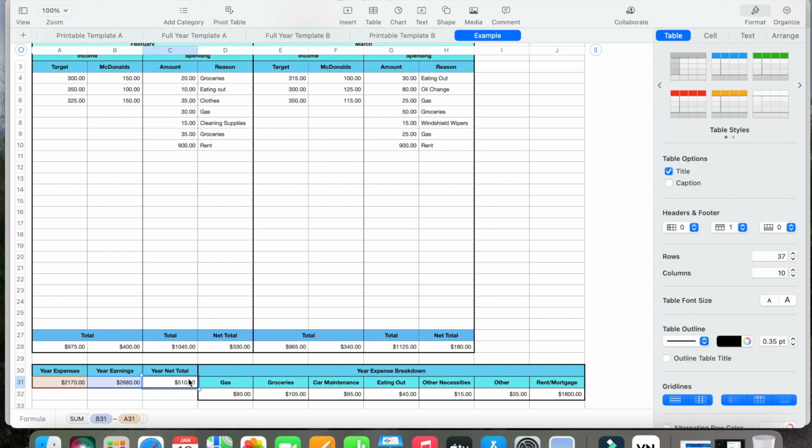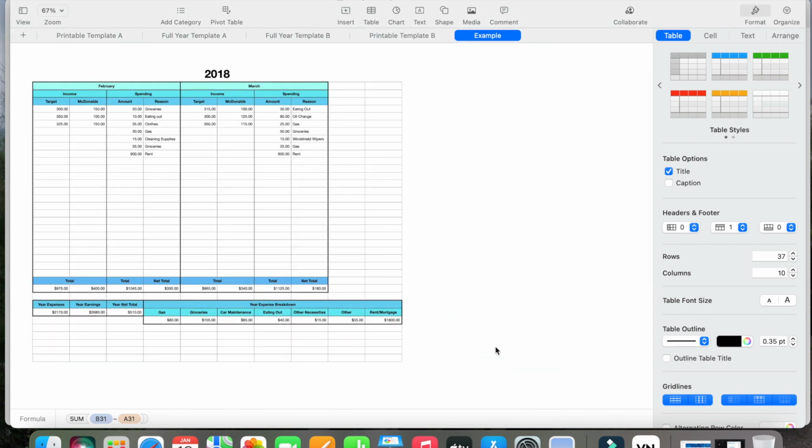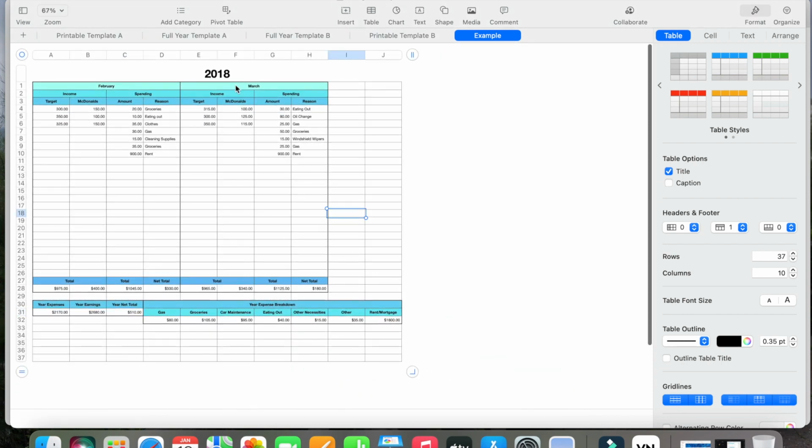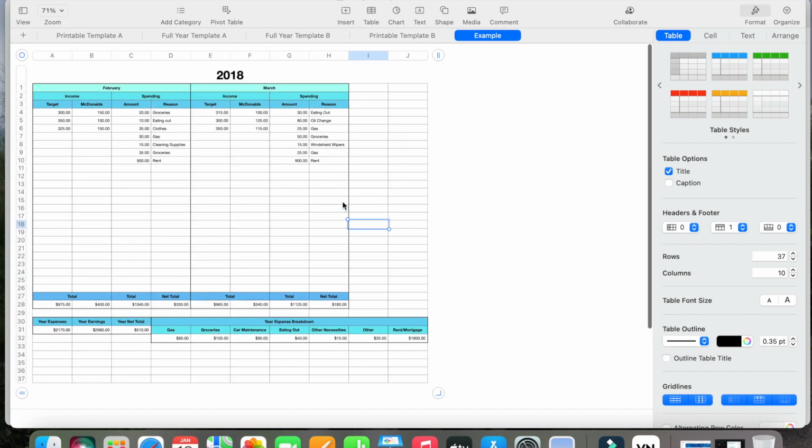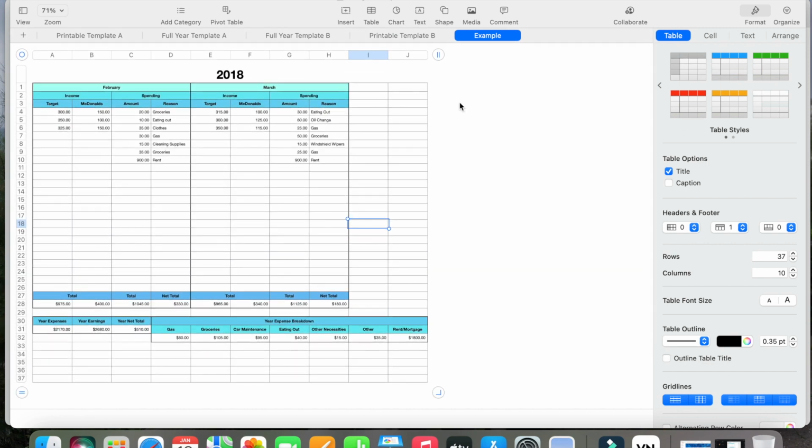However you so choose to use the information, it can be very helpful to know not only how much you're spending, but exactly how much you're spending on what. So, that being said, this is the example page. This is here for your reference, for your use, if you need to look back at it.